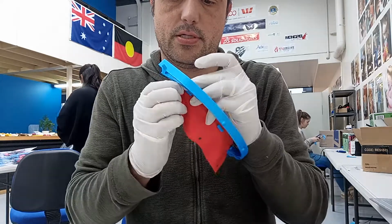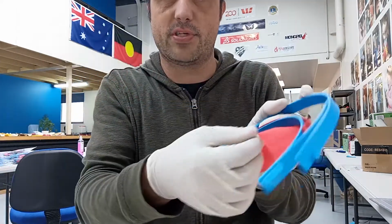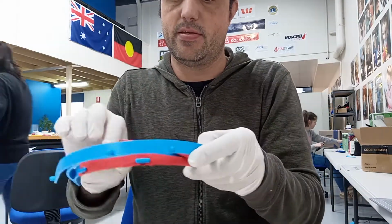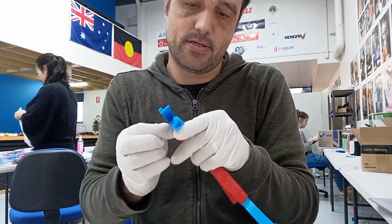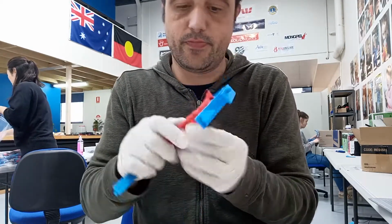It's a bit hard to do. Here we go, so it should be nice and tight. And then that wraps around and back onto the same lugs at the front. It's nice and tight. Look at that.